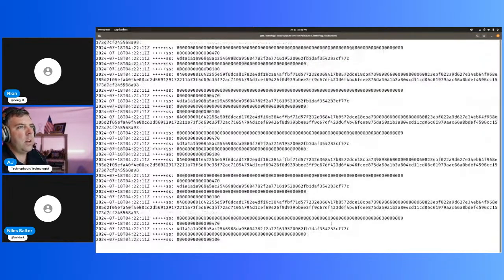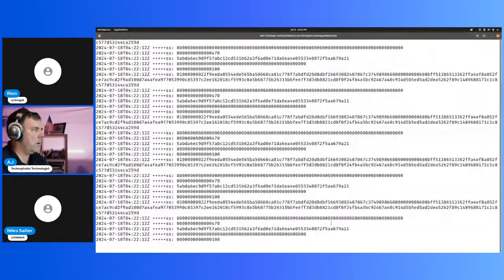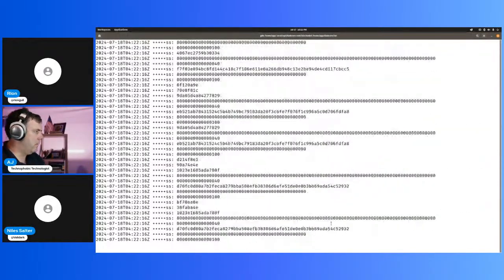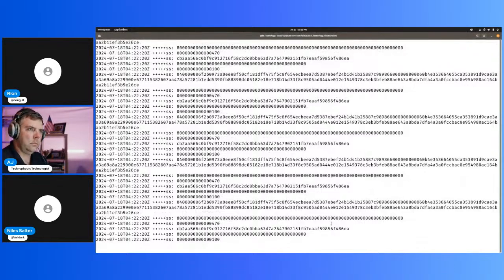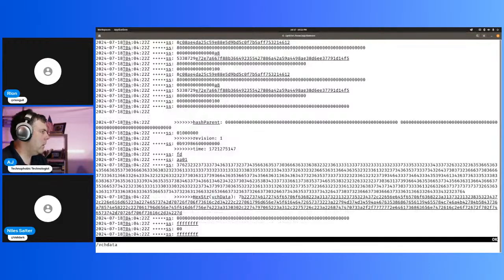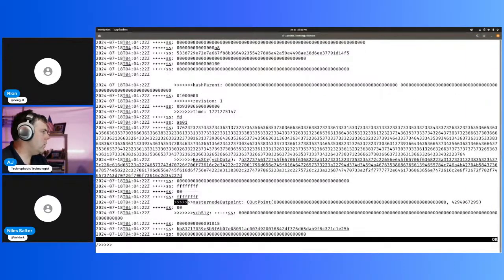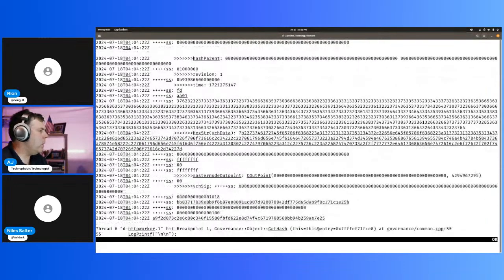Like, for example, look at where, let me go to the other one. Switch to the next screen. Okay, it's not doing it in this one. Let's see. Okay. So, for example, right here, it says VCH sig, but then it's got all this plus stuff.